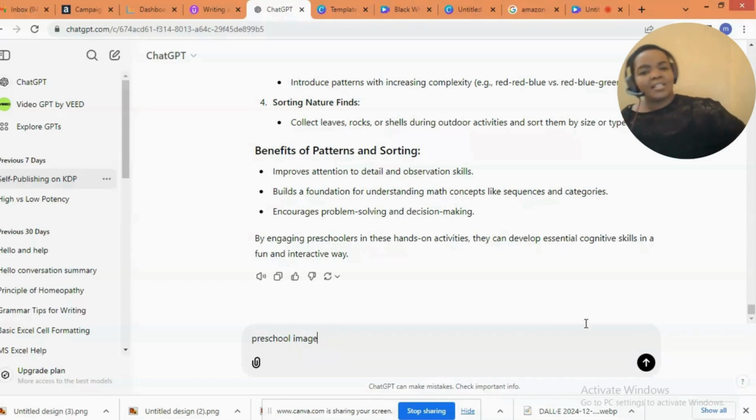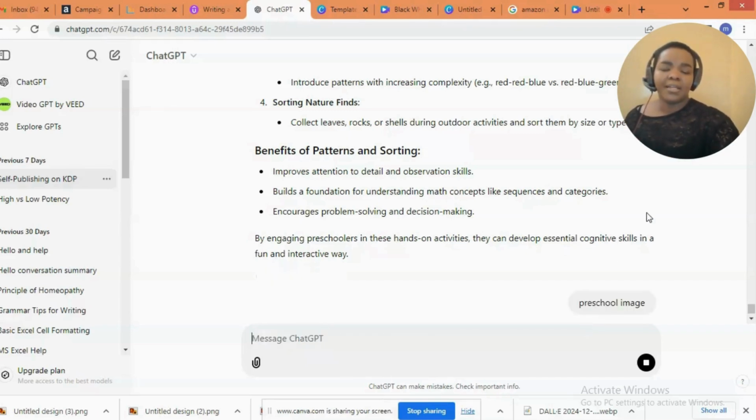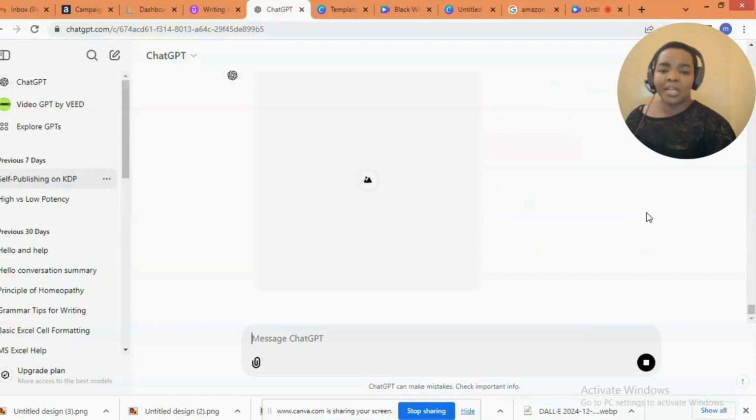Let's try it and see. Sometimes it refuses. Sometimes it just gives you the image of what you are looking for. You just tell ChatGPT, and it's going to produce the image, I hope. And we will see that ChatGPT can do wonders.